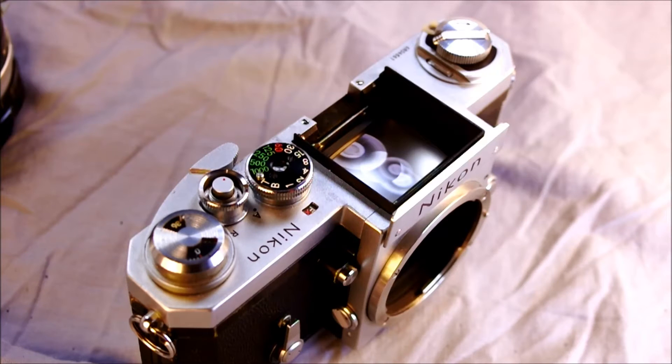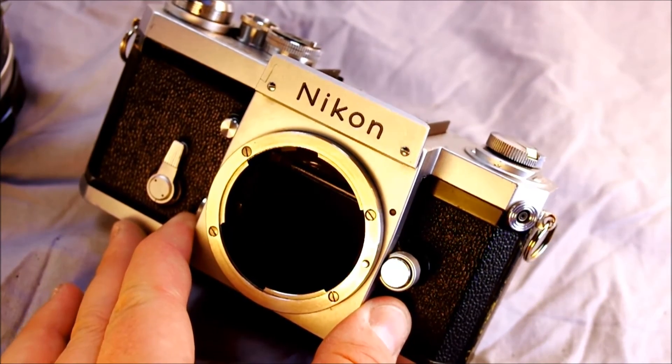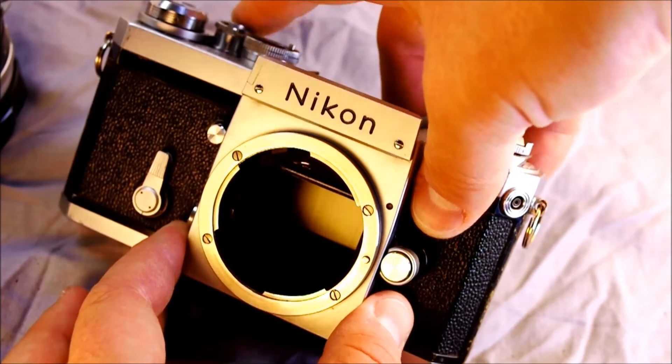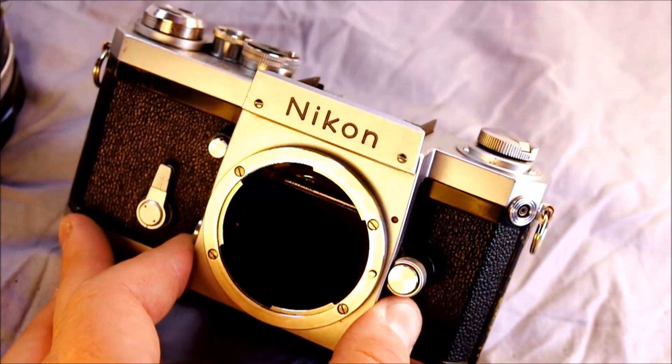There's an advantage to creating a blank frame: now you know which image you used MLU on. If you're looking for a family portrait, a macro photo, astrophotography, or any of the other things you can use MLU for, you just look at your negative strip for a blank frame. After you're finished with MLU shooting, you rotate the knob back to its original position prior to advancing the film. You set up for a timed exposure, push the button, leave it there, and when you're done with your timed exposure you just advance the film and that closes the curtain.